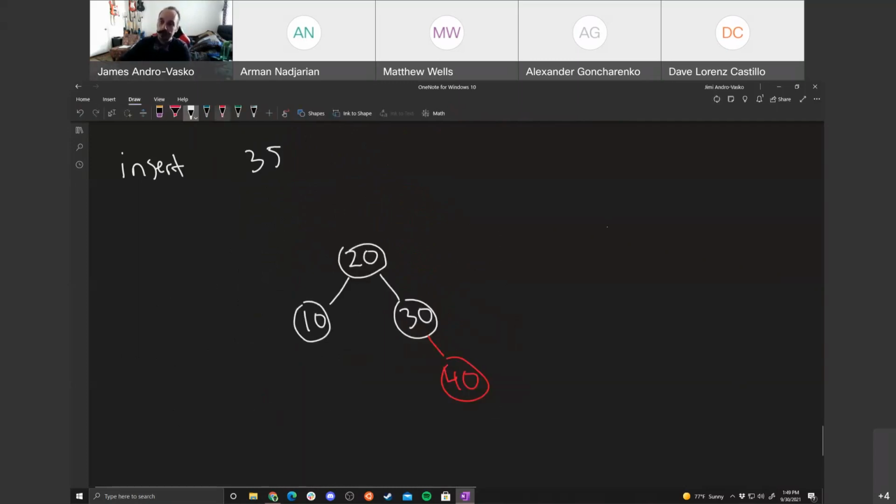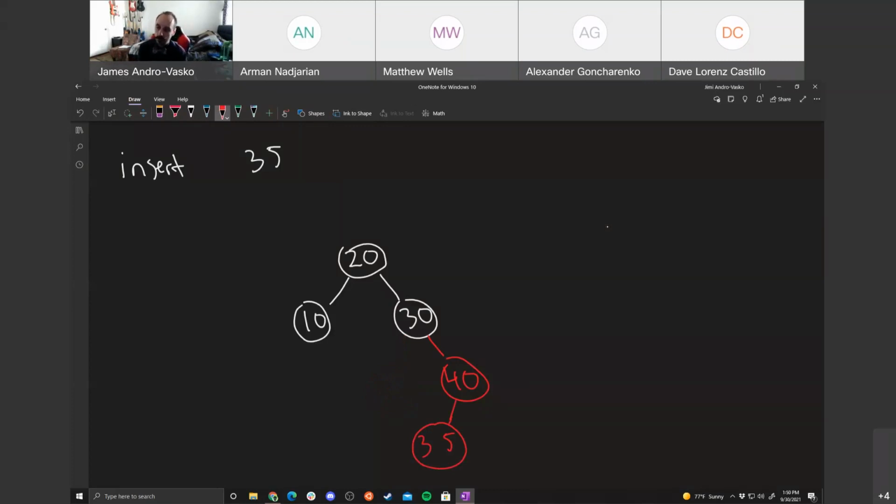Okay, so in this case, we insert a red node, and 35 would have to obviously go over here if we insert in our regular binary search tree order. And this will actually cause no problems, actually. Wait, never mind. 35 goes over here. My mistake. 35 would go over here. Okay, this actually does cause problems. 35 goes over there, and now we see an issue. The issue here is that we have these back-to-back red nodes.